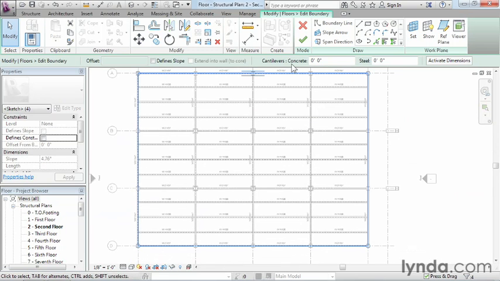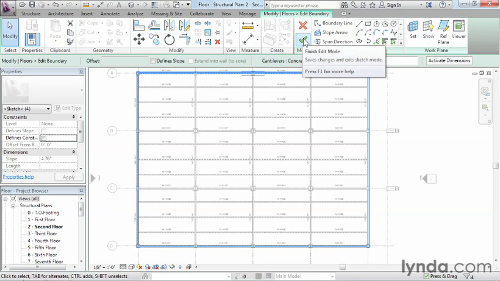Once we've done that, there's this option here that says cantilevers and concrete. Now change this to be -6 inches. And what this is going to do is put 6 extra inches, in this case, to the outside of our floor. Once you've done that, go ahead and click on the big green check mark, and we'll start to see those results here in just a second.